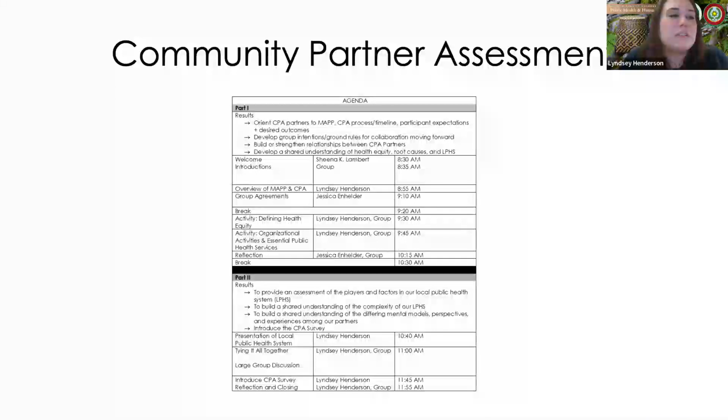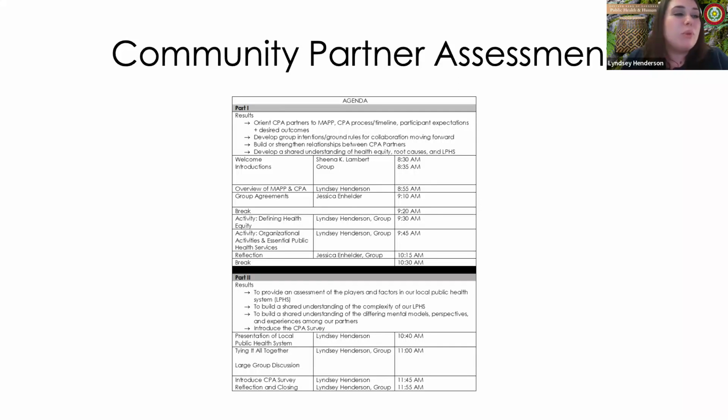So the community partner assessment's original design was a 2-day session or meeting. We did consult with NACCHO and shorten the meeting to half a day without losing the essence of the assessment by pulling agenda items that we felt were most important. And so it was very fast-paced, but we had to acknowledge that being back in person, we didn't want people to be around each other for an extended period of time. And being back in person, we all had very busy schedules.